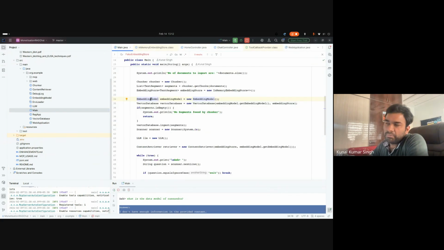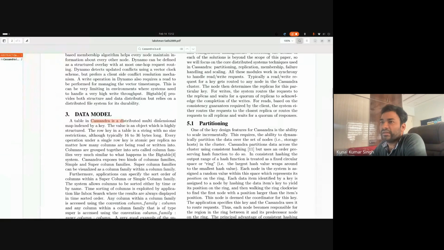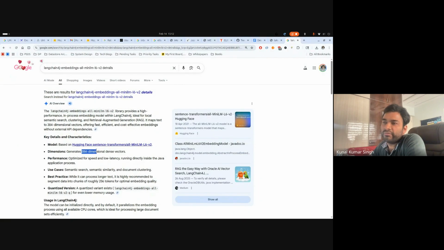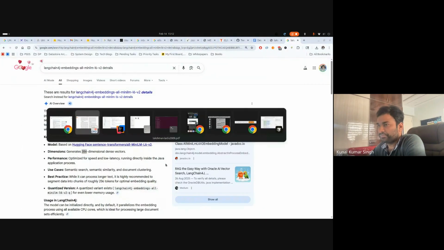And by the way, we can plug in any kind of different embedding model. You can see that this is just 384 dimension, right, which is very small, and that is the reason it was not able to answer the question on the data model for Cassandra, right? But if we take a larger embedding model, maybe the next dimension could be I think 768, or maybe 1000 plus, right? So when you have a larger embedding model which you can use for production use cases, then it can of course answer more complex questions.